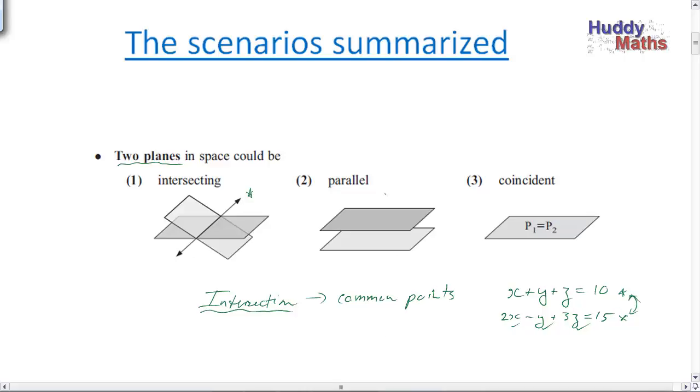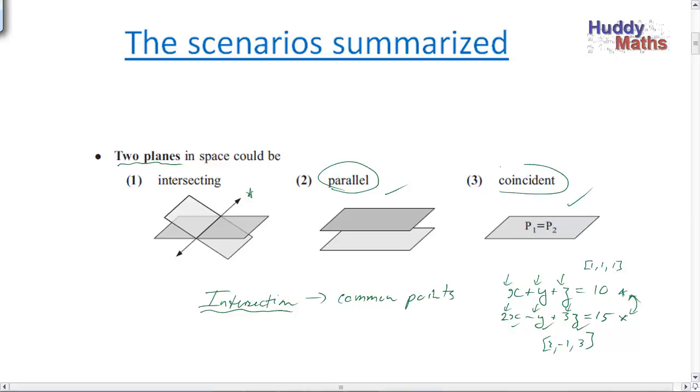Okay, well, let's have a look at this one. This is parallel and coincident. They're the same plane. Now I think we can pretty well tell parallelism now, can't we? We have to have the same direction of the normal to the plane, and that would mean that the ratio of those would be the same in the two planes. Of course, this is not the case here. This one has a normal which is (1, 1, 1), and this has a normal (2, -1, 3). So parallelism is going to be fairly easily detected.